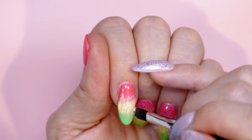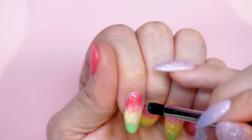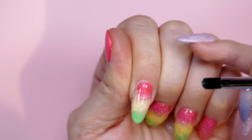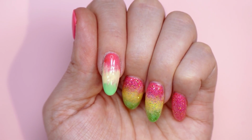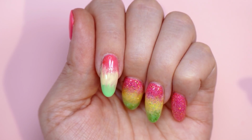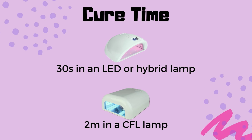I feel like I'm almost doing Bob Ross trees right now. Little happy tree. Okay. And then if you have any bulk, like right here, I've got a little nubbin of yellow. I'm just going to pull that back so I don't have any big bulbous spot. Because if you have a bulbous spot on your base layer, it's going to get thicker as you apply everything else. So see how it's just kind of mushy, messy. Totally fine. Go ahead and cure this for 30 seconds in an LED or 2 minutes in a CCFL.